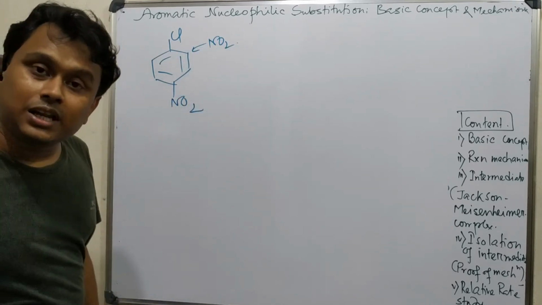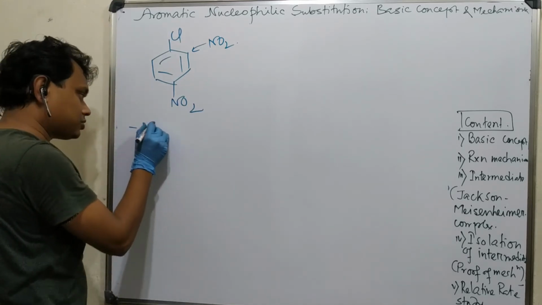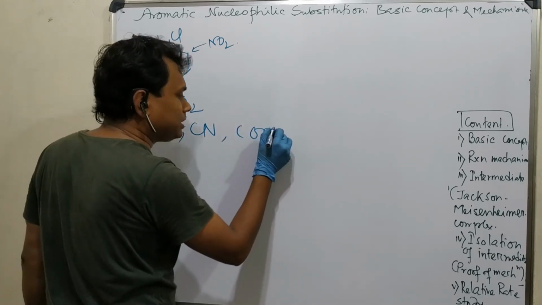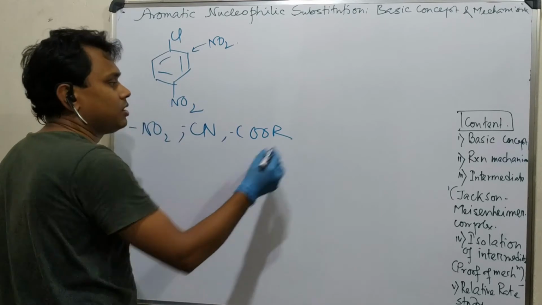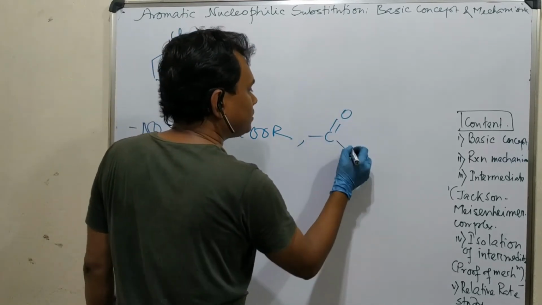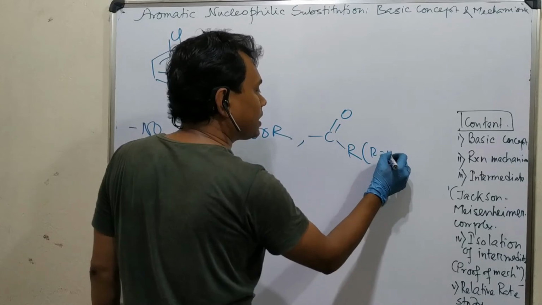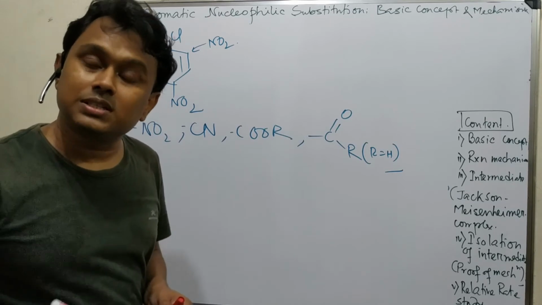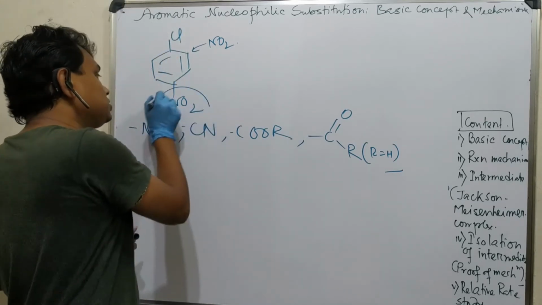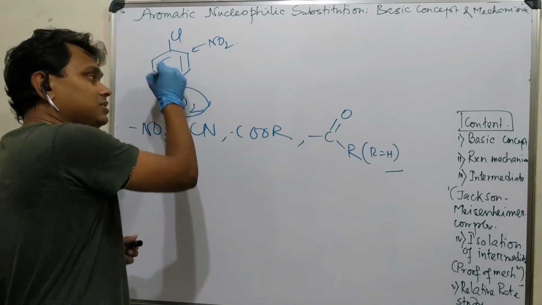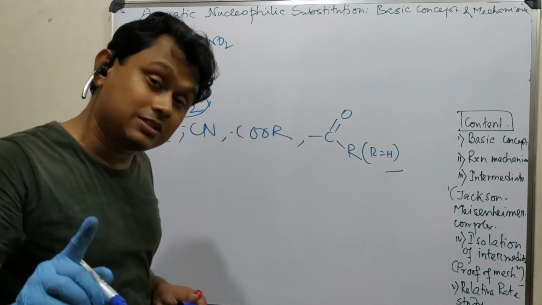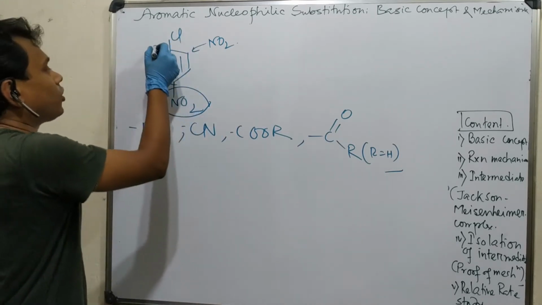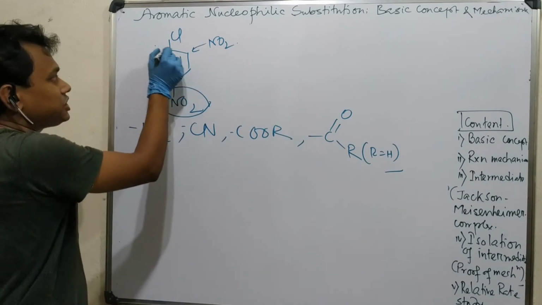What are the other different electron withdrawing groups? Apart from nitro, we can say cyano, carboxylic, ester or acid, whatever you say. We can say carbonyl, which can be ketone or aldehyde. So lots of functionalization is expected to be possible. But these withdrawing groups reduce electron density in this benzene nucleus, which allows the incoming nucleophile to attack, and this attack is via formation of an addition species.